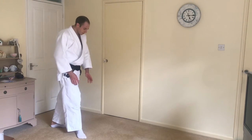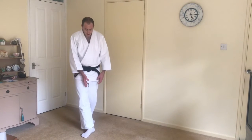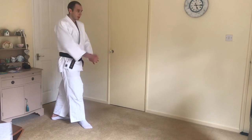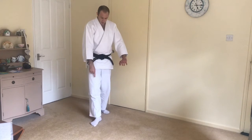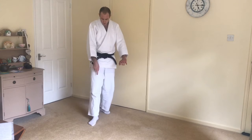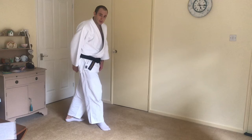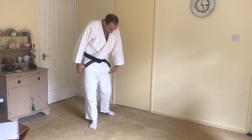So as he pulls, we're going to move our back foot around about a 45 degree angle, and our front foot's going to rotate so that we stay in our kamae posture. As we do that, our left hand is going to circle out as though it was wiping the top of a table, and our top hand is going to strike men. So here, men. From here, our front foot makes a small half of a U shape to the side, and then our back foot comes halfway to its original position. So the 90 degrees here is its original position. We move 45 degrees, and then we move this foot back halfway.